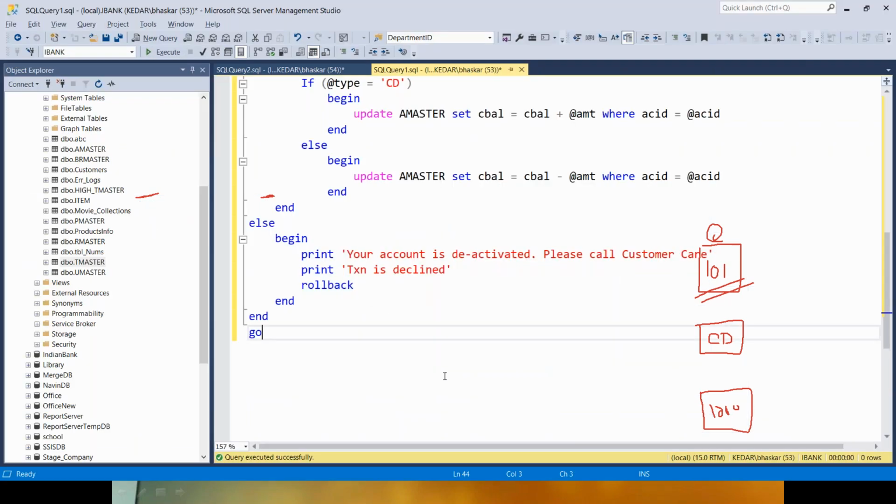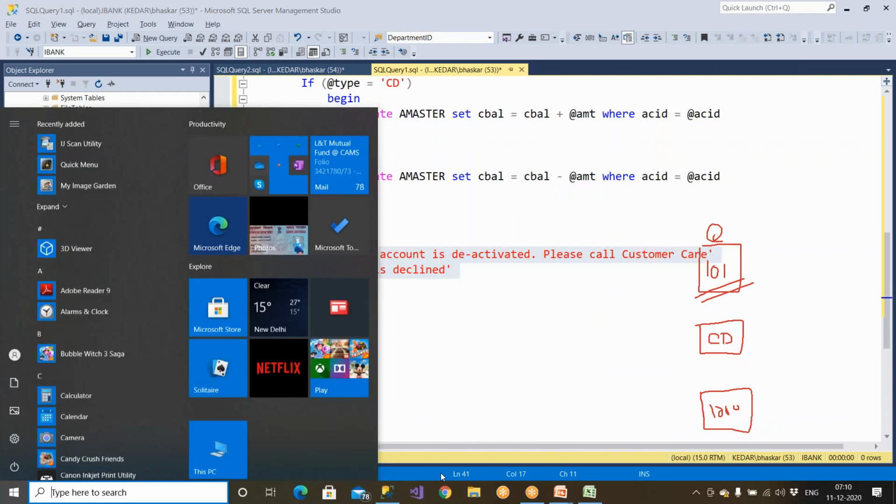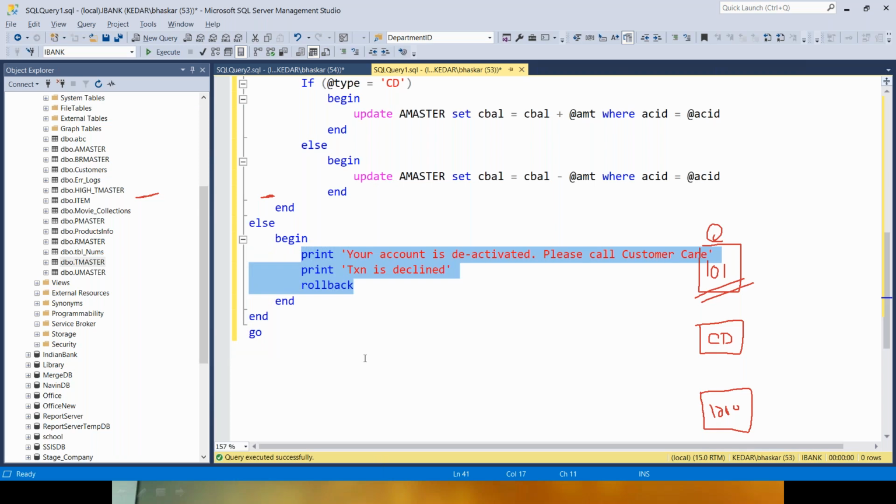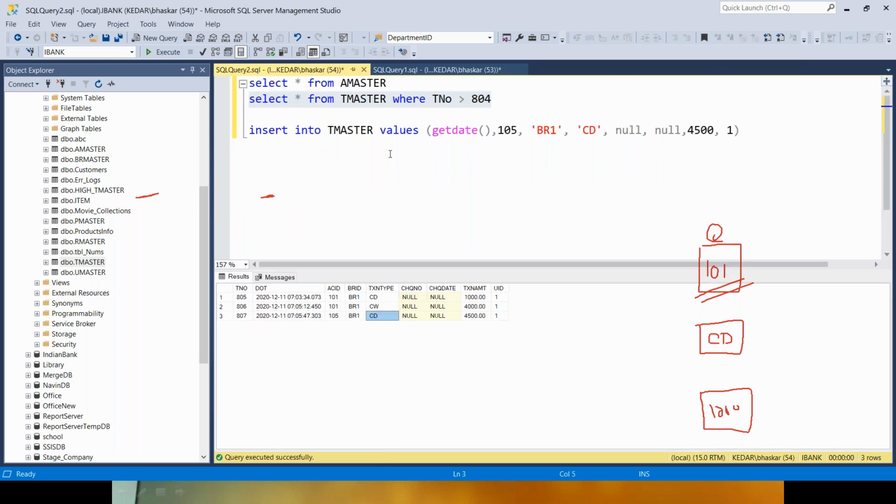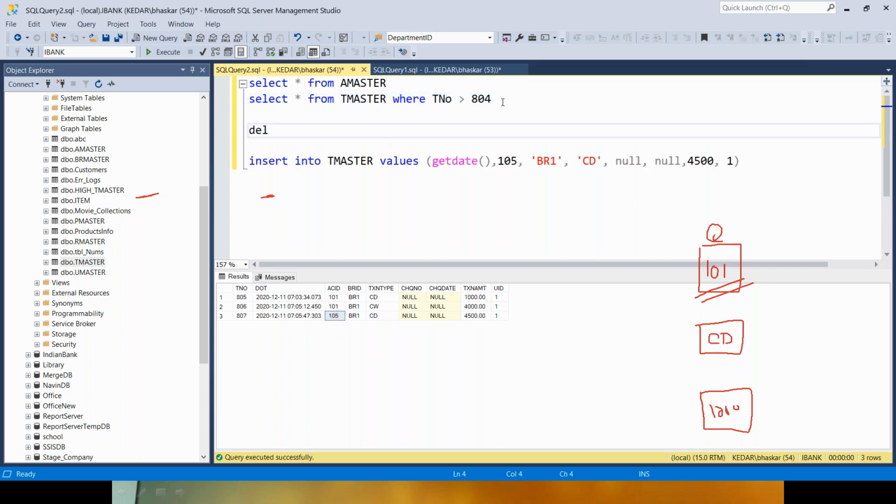Now you have to put the rollback compulsorily, because whatever data is inserted here has to be deleted. But unfortunately, we did not put the rollback, so the row is here. Clear? It is very, very dangerous. So let me delete this row.